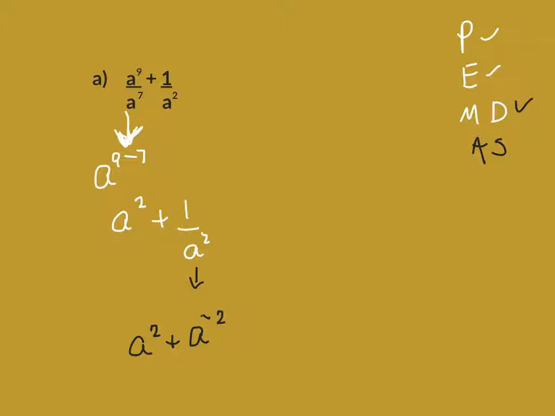So a lot of you, I know, saw these two exponents, knew that they were opposites, and thought that they should cancel each other out. But remember, that rule only applies to multiplication. So this answer, in its most simplified term, actually remains exactly the way it is. It's a to the second plus a to the negative second. Final answer.